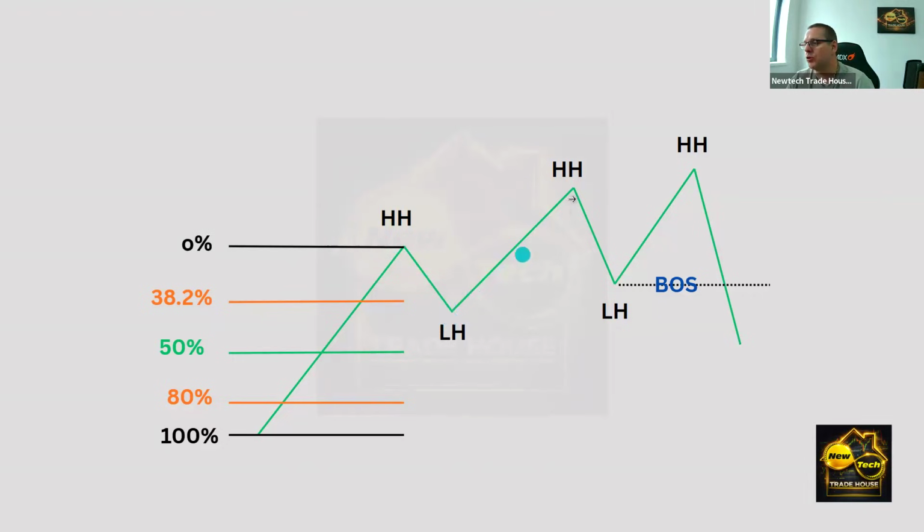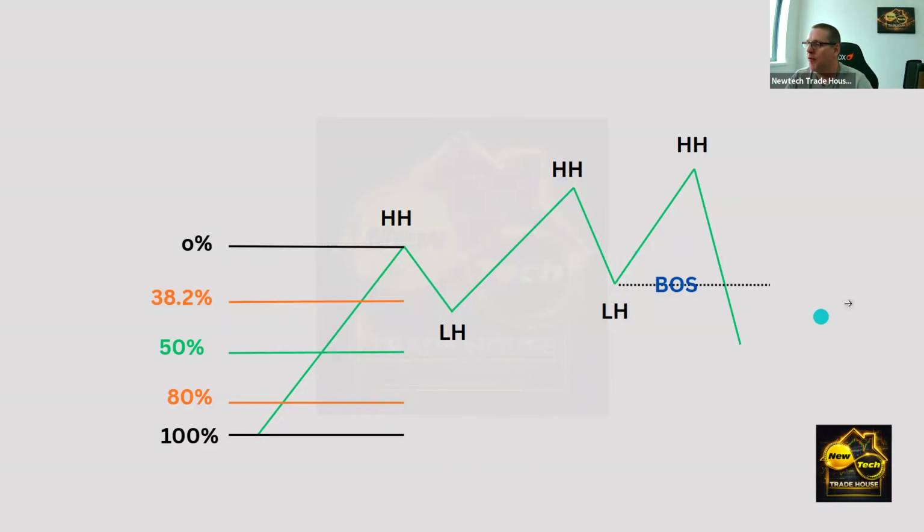So as the market pushed up here, it gave us a new higher high beyond the previous higher high. This was beyond the 38.2. This is now an actual structure point. If the market was to come straight down there and break this point at this level, it would then change the trend down to a downtrend.